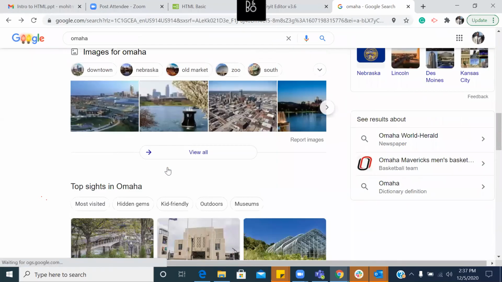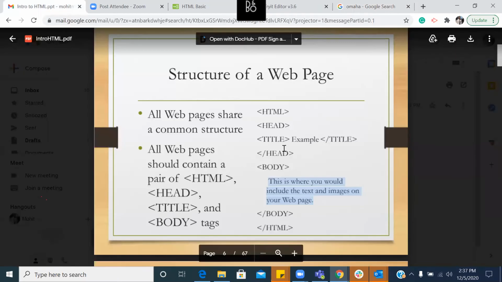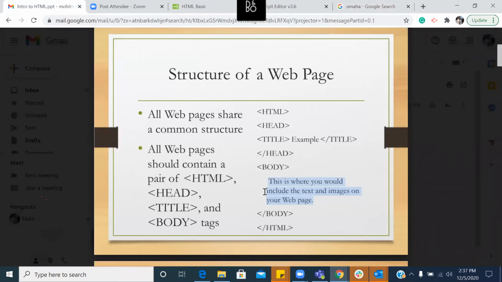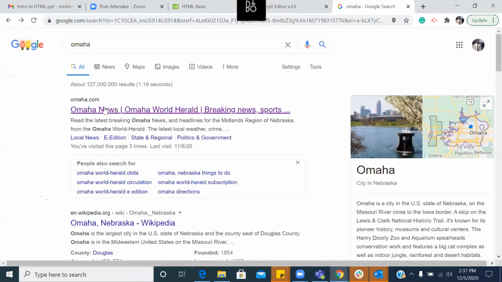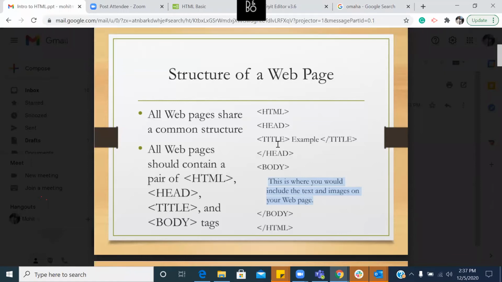Whatever I'm seeing here as a title of the page will not be in the body of the page. When I click on this link and go further, the title does not appear on the page. That is the difference between the title and the body of the page.